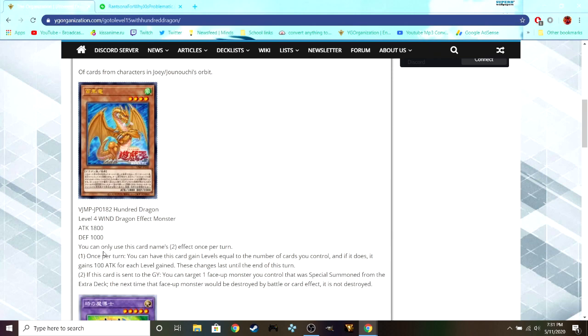Anyways, 1800 attack, 1000 defense. You can only use his second effect once per turn. First effect, once per turn, you can have this card gain levels equal to the number of cards you control. If it does, it gains 100 attack for each level gained. These changes last until the end of this turn. So you can kind of make him back into his original self, like Thousand Dragon, but not exactly.